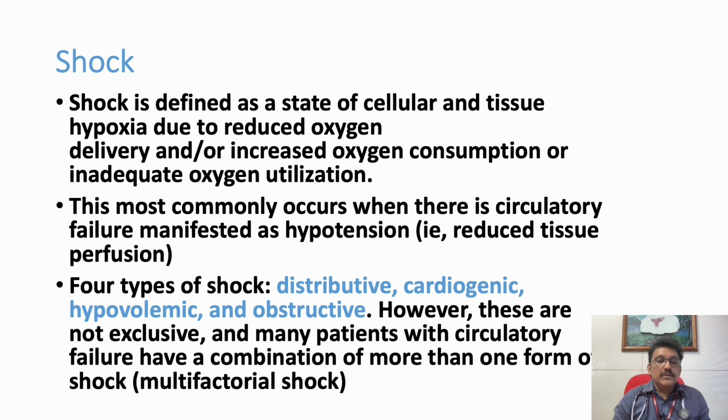There are some toxins which can reduce oxygen utilization. There the supply is good and the delivery is good, but the oxygen utilization is reduced. So whatever it is, whether tissue oxygen utilization, delivery or consumption is reduced, that is shock. Most often this shock is due to hypotension. In the emergency room, mostly the shock is due to hypotension from various causes. We will see that afterwards.